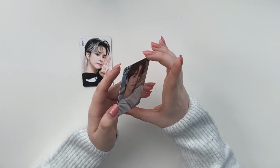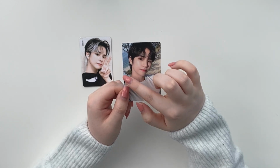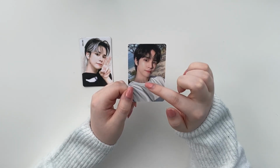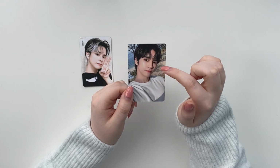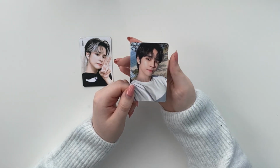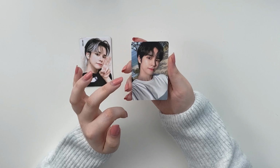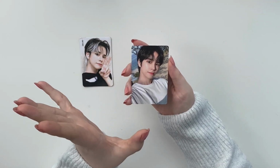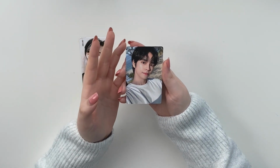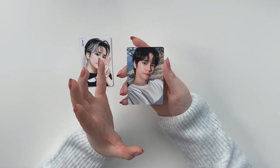I know it's not the pre-order benefit, this is the actual summer package card, but I love beach concepts, and so I saw this background and I saw how long Serim's hair was and the way it's styled here, and I thought, oh my god, yes. Similar points to the Heesun card we had before. Taken in the sunshine, idle, glowing, wonderful, love it. And then this mixed with the beach concept with Serim black hair, oh my god.